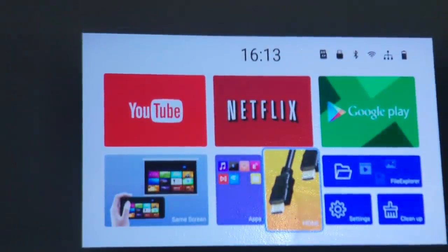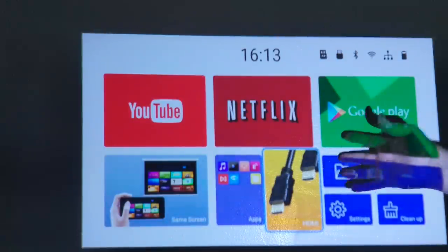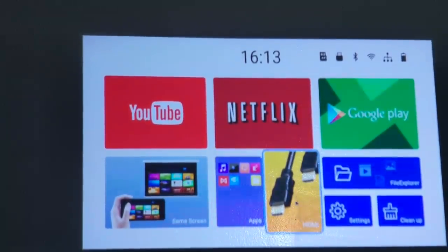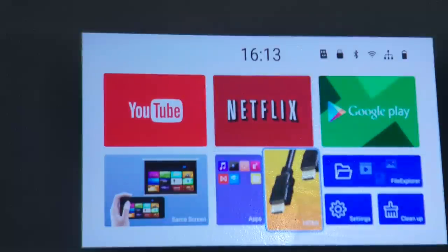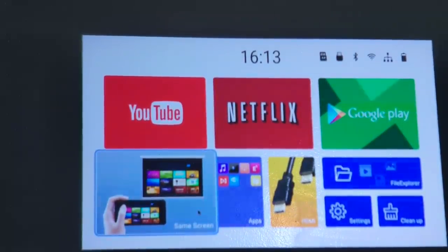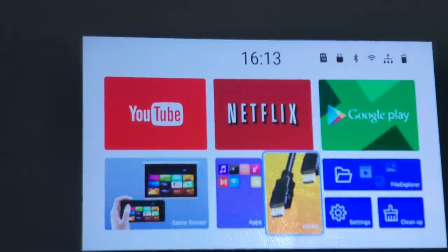Let me show you - here's my hand by comparison. It does go bigger than this. I'm just looking for a wall, but I have an idea I want to show you. The touchscreen is literally just - you put your finger on it and you can see your mouse there. So you can go to Netflix, YouTube, you can even use your phone to cast through your phone and watch it through this thing. Also important to point out - I don't have this plugged into a power source. This projector has a battery backup in it, so you can charge it. As you can see, the battery is doing pretty well. It has Wi-Fi and all that too.